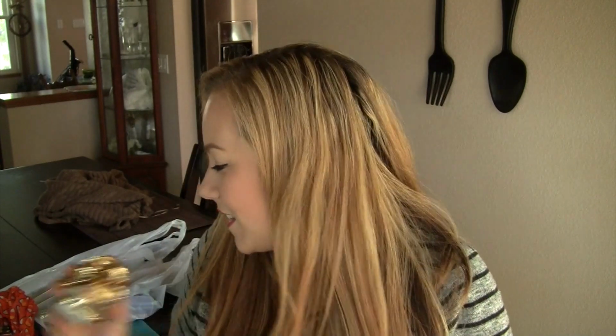And this is going to be a year-round decoration, let's be honest. Once I get my makeup filming area set up, this will be in the background, like always, because I have a lot of gold accents, and who doesn't need a gold skull in their makeup area? I mean, hello. I got that, and I think it's great quality, obviously.